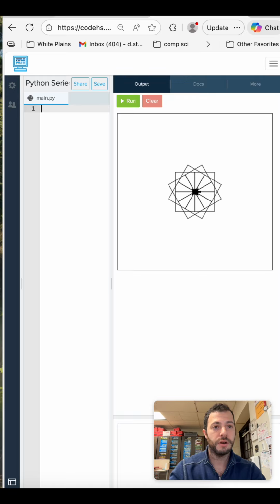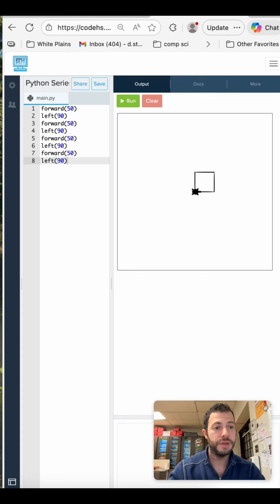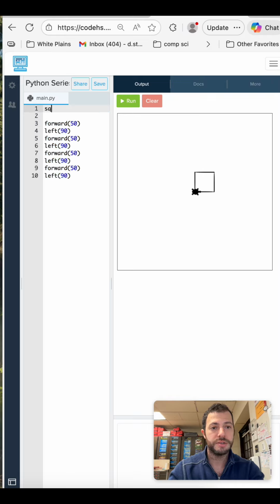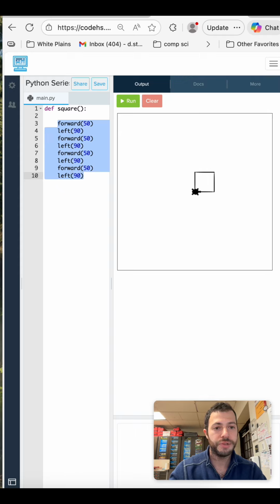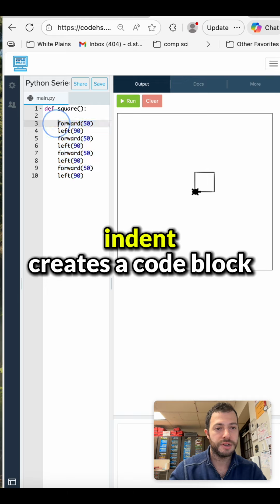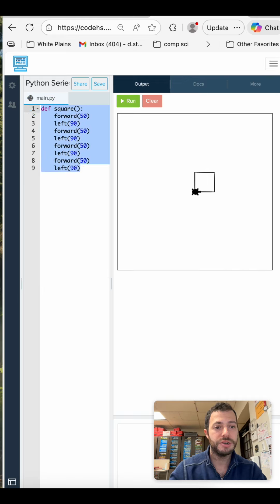To begin with, we are going to take our code from the first one and paste that into this sandbox. So we have a square, but currently it's just a group of 8 lines of code. If you want to name your code, and we want to say that this is the act of drawing a square, we can say def, which is define square, so we can make our own commands. We're going to add a colon at the end of that line, and then with the tab key on our keyboard, we're going to highlight all of those lines of code and click tab to bring it one indent forward, which is essentially 4 spaces. And now I have the definition called square.